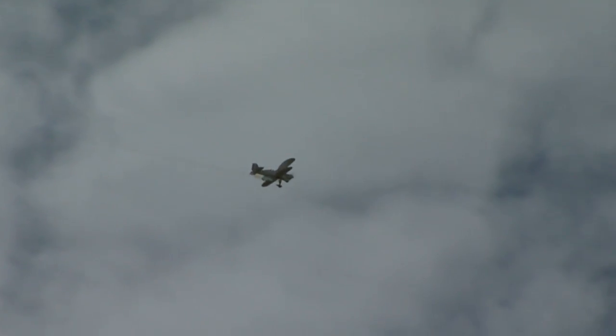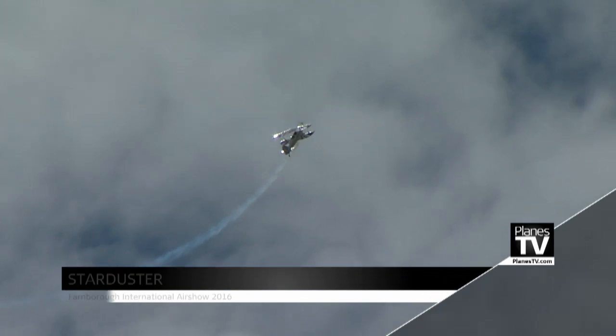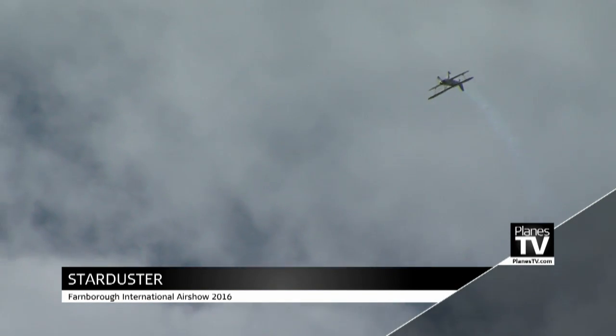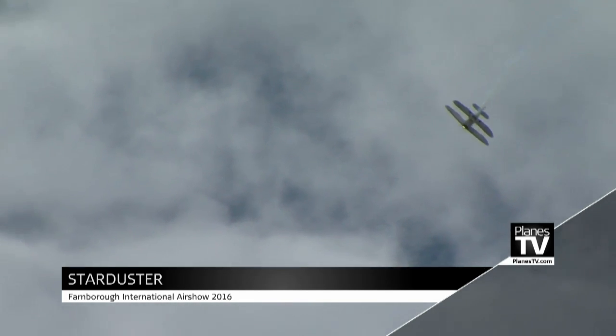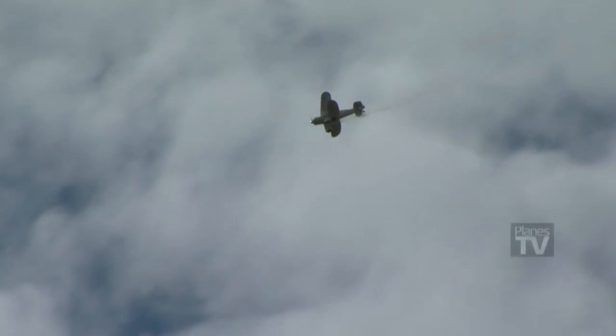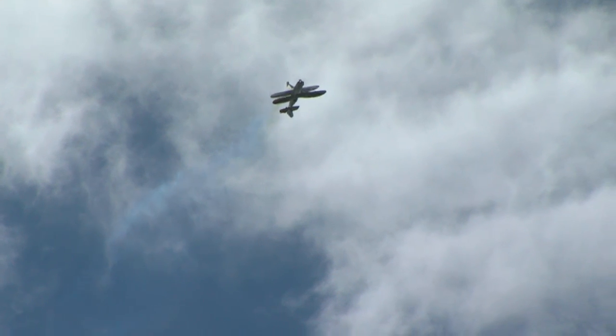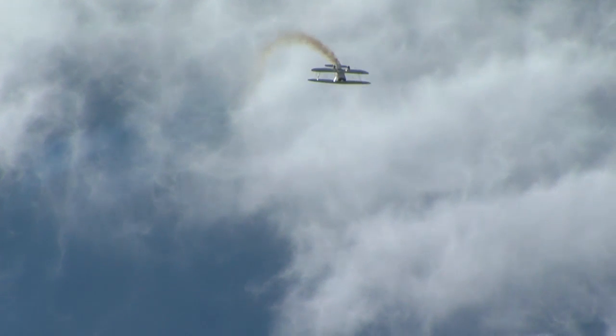Global player in calibration services, provide verification, repair and calibration of measurement instruments in physical, electrical and mechanical domains. Trescal also offers maintenance of avionic electronic test benches. And Jean-Marc is the boss, well, he's a vice president of Trescal, and therefore he gets to play on airplanes like this.